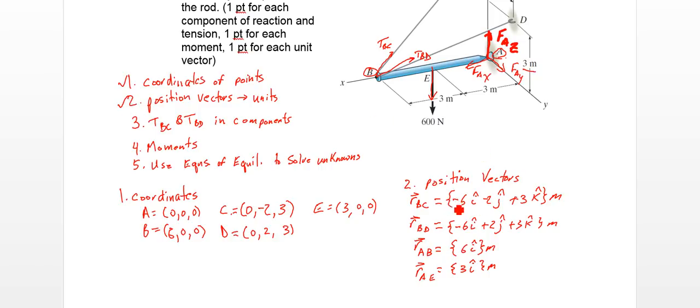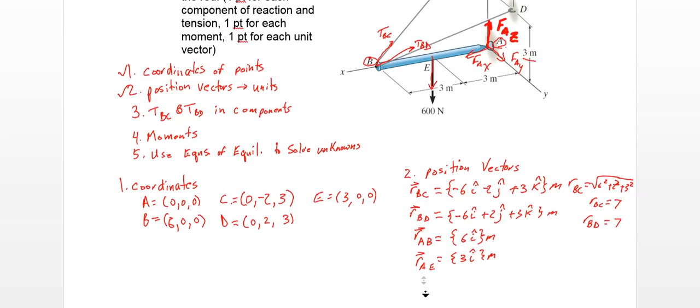So we've got our position vectors. We'll need some unit vectors for R_BC and R_BD. The magnitude of that vector is going to be the square root of 6 squared plus 2 squared plus 3 squared. And I dropped the negative sign since we're squaring it. So we have 36 plus 4 gets us 40, plus 3 squared is 49. So R_BC equals the square root of 49, which is 7. And we've got the same thing here for BD: 36 plus 4 plus 9 is 49. So R_BD equals 7 as well.